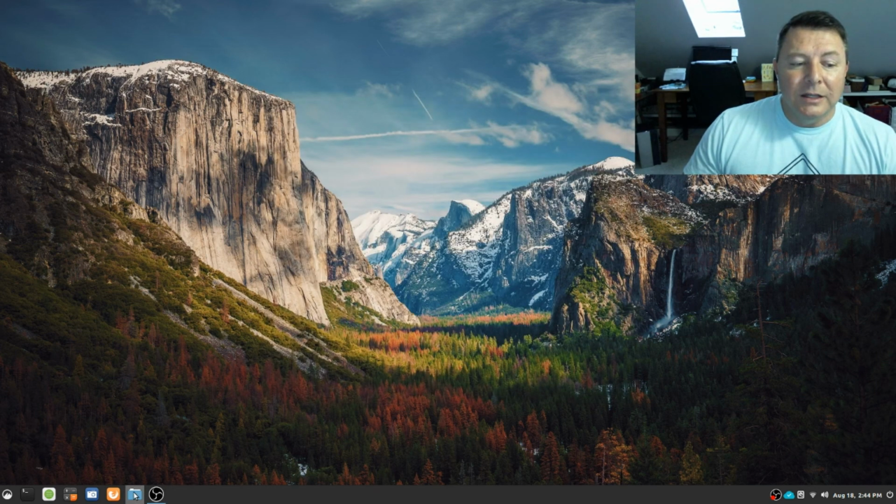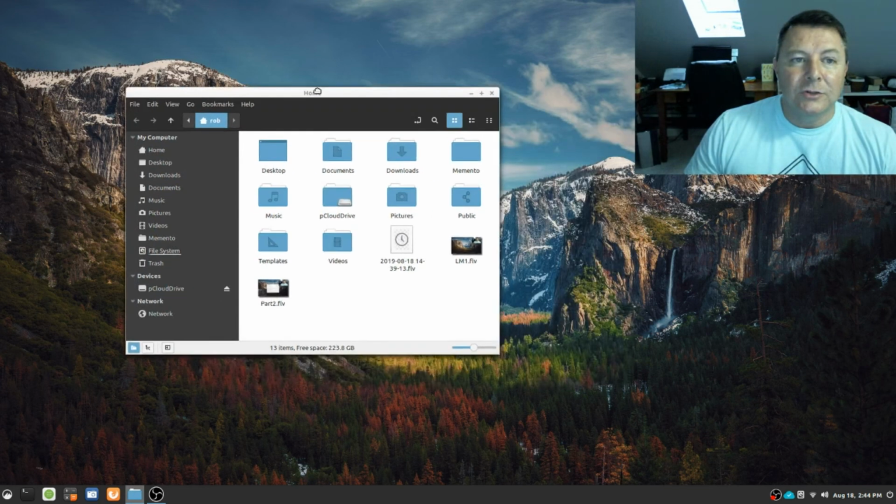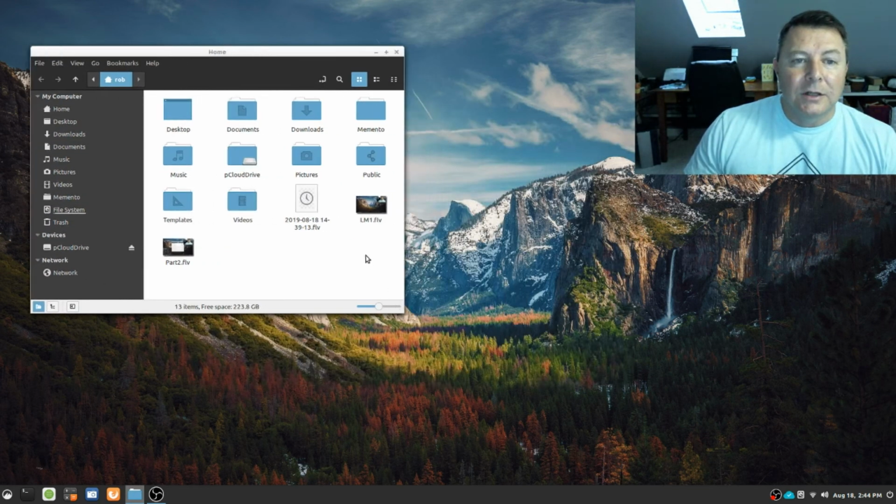The other thing is the Nemo file manager, and I'm going to slide this over here. You'll be very familiar with this. On the left-hand panel here, you can add places or shortcuts. If you have any cloud drives or anything like that set up, I use pCloud, been very happy with that, you'll see that set up here under devices. You can resize, add, remove, delete. Everything that you're probably used to doing within the Explorer inside of Windows.